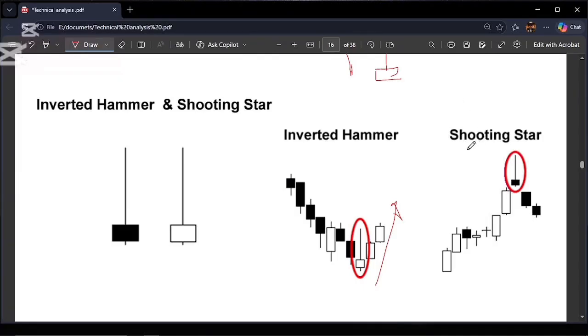The shooting star, in actual sense, is an inverted hanging man, but we can't call it an inverted hanging man, so we named it a shooting star. We shall see all those examples on the real chart. When you see this shooting star up, my friend, just know that you should not go in with the buys, but rather wait and see if prices change direction.